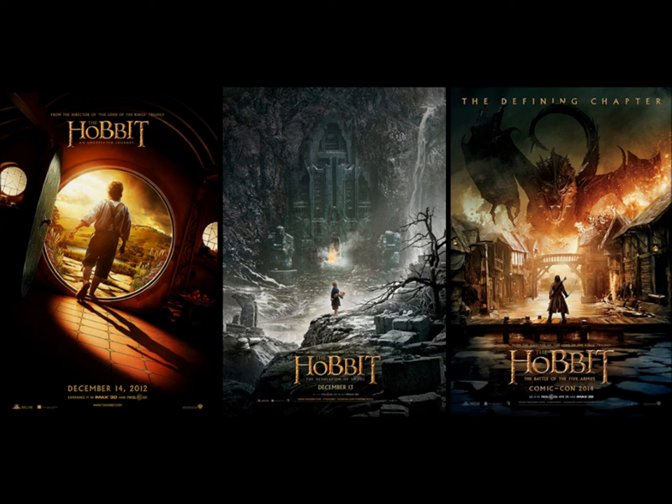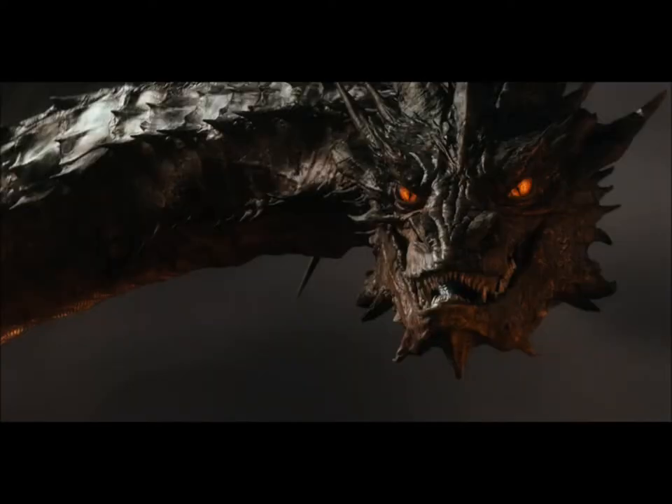I was expecting so much more from this extended edition — more scenes of Beorn's backstory, Gandalf finding a plant, and Bilbo's return journey being expanded upon were all alluded to but weren't in it. Instead, 75% of the new stuff we got was just more battles — more battles that really weren't all that necessary. In addition, most of the added battle scenes were absurdly ridiculous, even by Peter Jackson's standards. That's not to say there's nothing good here. The added Dol Guldur scenes, Bilbo and Bofur's conversation, Dáin's arrival, the Unforeseen Remedy scene, and the funeral are all great. Even the War Chariot scene is pretty fun. But everything else just felt a little tacked on and kind of unnecessary — a feeling I'd never experienced before with Peter Jackson's extended editions. Apparently Warner Bros. withheld a full 10 minutes of extra scenes for some strange reason, perhaps to release them in a future anniversary edition.